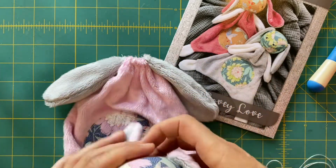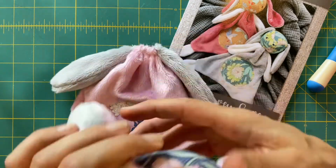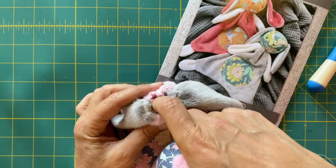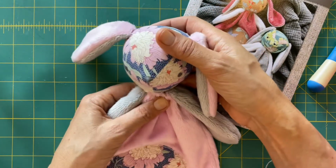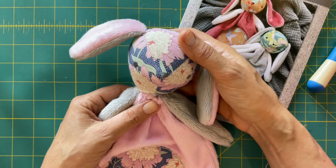However, do bear in mind that often with the other patterns you might be dealing with more of a solid stuffed base and a stuffed head that you're attaching, whereas in this pattern we actually have a sort of loose fabric that we're attaching to the head. So a few little differences, but basically the technique is exactly the same.